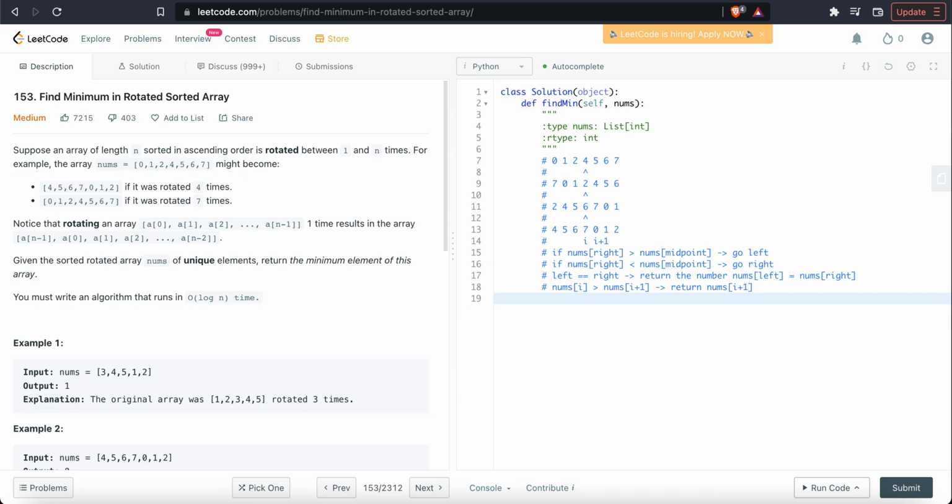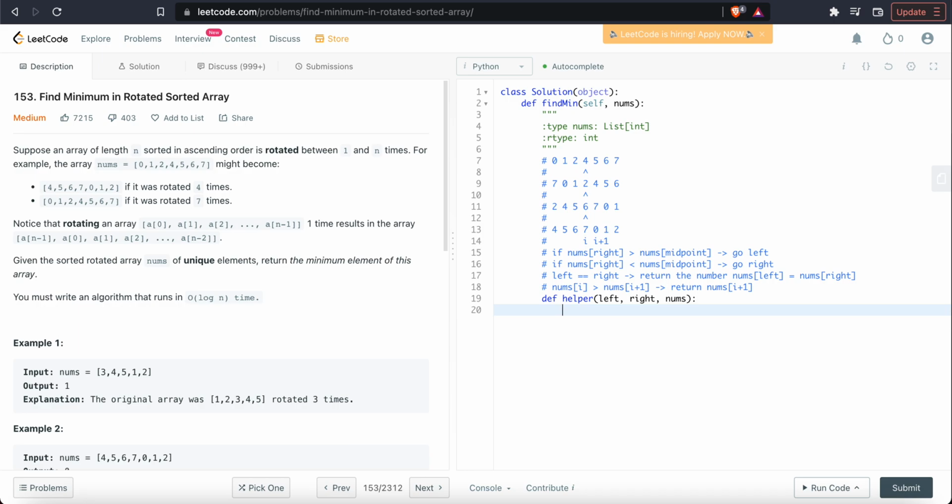Like I said before, you can implement this iteratively, but I think it'll be easier to read and understand if I write the recursive way. I'll leave it to you as a personal challenge to write it iteratively if you want, but I'm going to write down the code right now. So for this, I'm going to use a helper method. I'm just going to call it helper. And simply what we're going to do is pass the parameters that we would use in a regular binary search, which is the left boundary, the right boundary, and the original array itself.